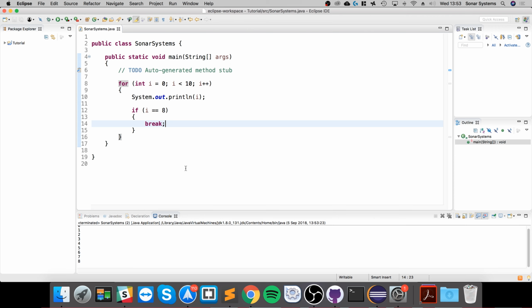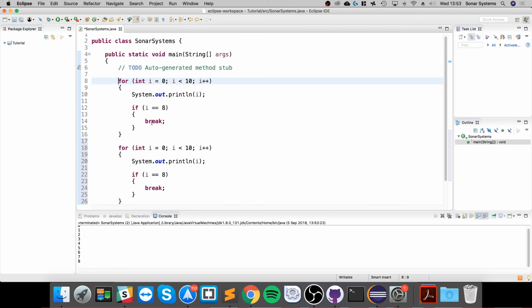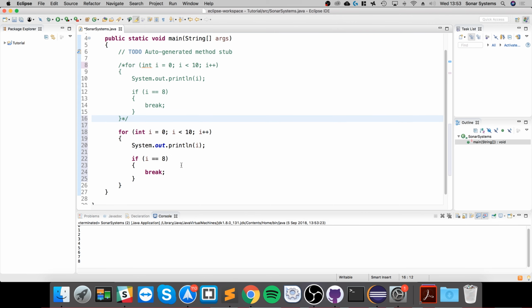So the continue statement, what that does, it just skips the current pass in the loop and it continues with the next pass. And if I duplicate this, and I will actually comment this out as well, like so. So instead, let's say we change this to 5, and I change this to continue, instead, as you can see, it has 0, 1, 2, 3, 4, 5, 6, 7, 8.